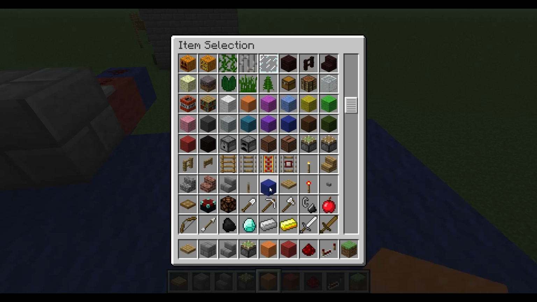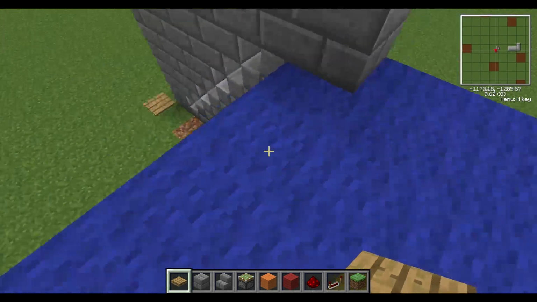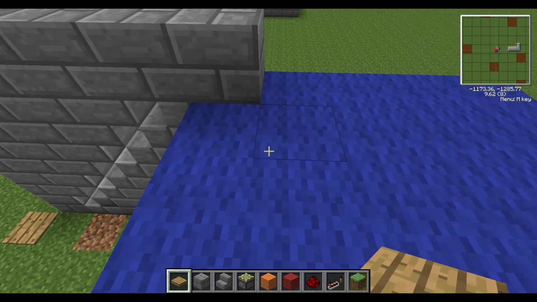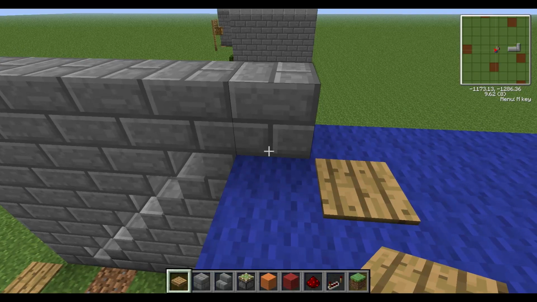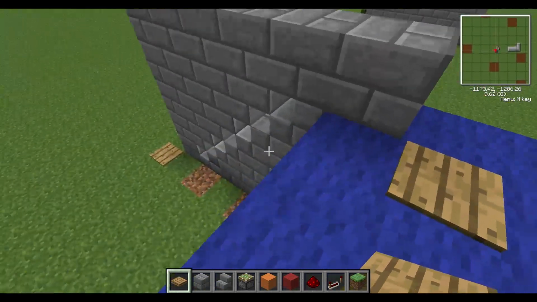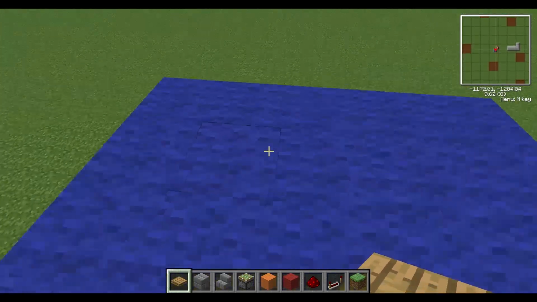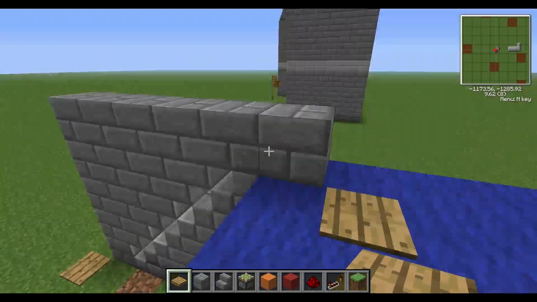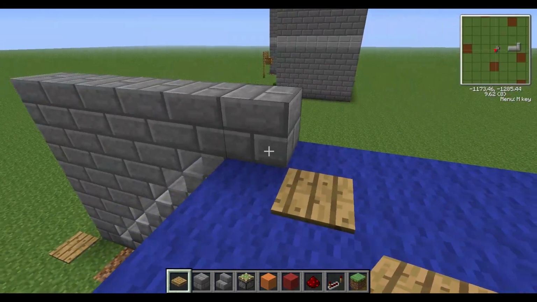So I'm going to choose a different colour wool. And first thing to do is figure out where you want your pressure plate. So I'm going to have mine here, because this is where the door will be. And then when you go in, that pressure plate will, of course, activate the stairs again, but it will also close your door. And because you run over it, the staircase will just pop out and pop back in straight away. So it's not really a big deal.